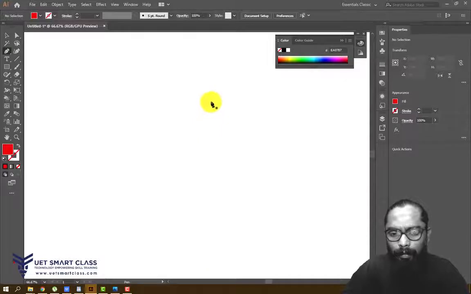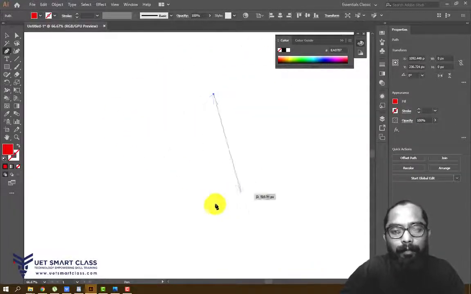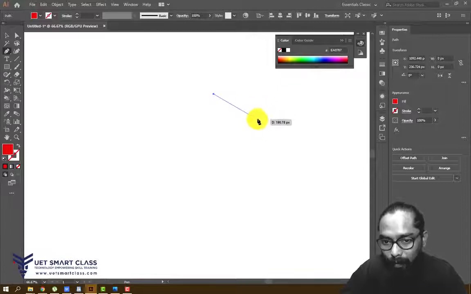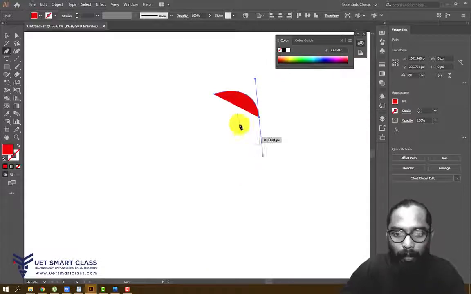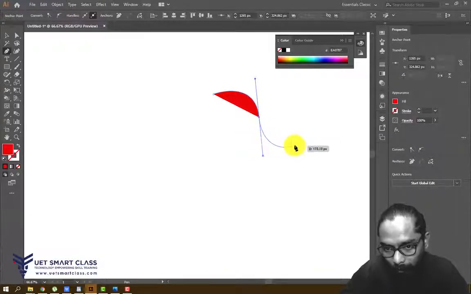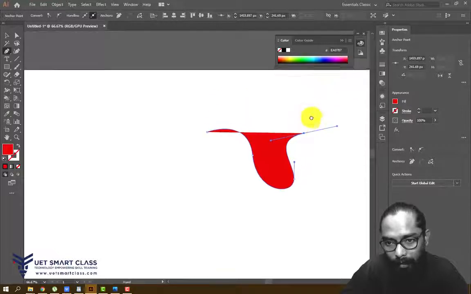Look, you have to click the first point and leave. Don't do anything. Look, it will attach, but don't do anything. Then if you need a curve on the upper side, like an upper C, just select the point and drag it the opposite way. If you want a curve on the upper side, drag to your lower side. If you need a curve on the lower side, drag upper side. If you need a curve on your left side, drag to your right side. If you need a curve on your right side, drag left side.